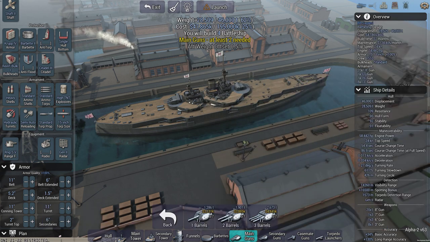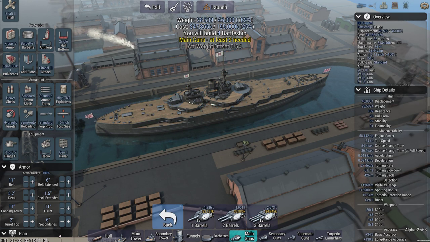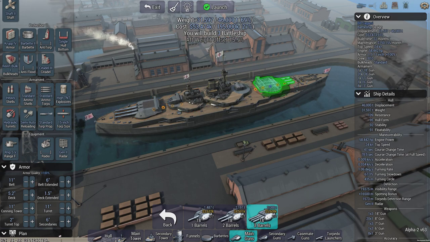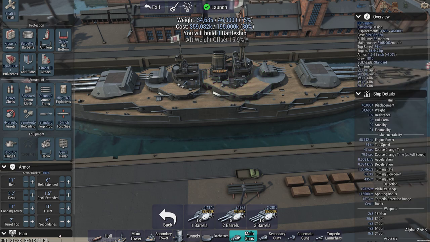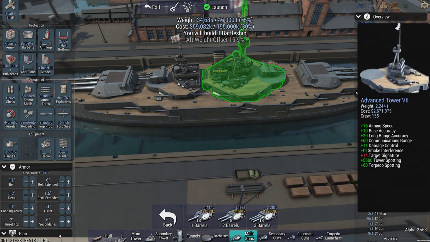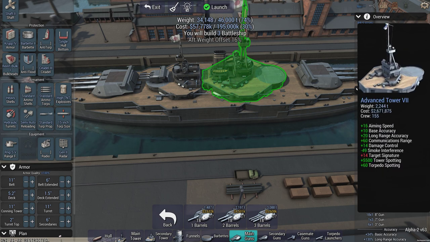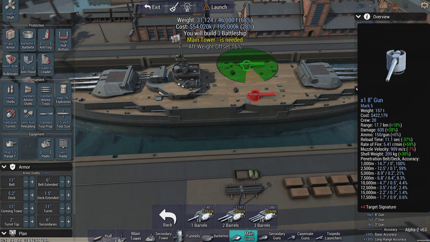I can't safely get enough armor up. So I'm gonna go... Oh, damn, what am I doing? I'm gonna go 18-inch guns on this. What kind of tower is this? Advanced Tower 7. I'm going to ditch this tower and see what other options I have.